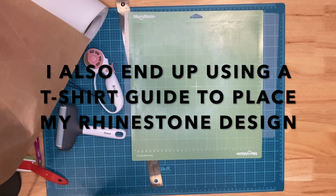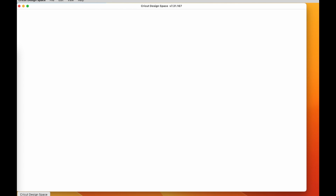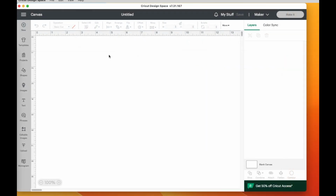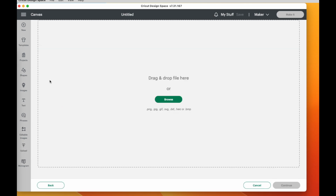So before I start cutting my rhinestone flock to get it ready, let's jump over to the computer. I want to show you how I take this design into Cricut Design Space. Now I'm going to go ahead and open Cricut Design Space. I'm going to click on New Project. I haven't brought my design in yet, so I'll click right here on Upload, Upload Image, and then I could either go find the file, or I see it over here on my desktop, I'll just drag it right on over.